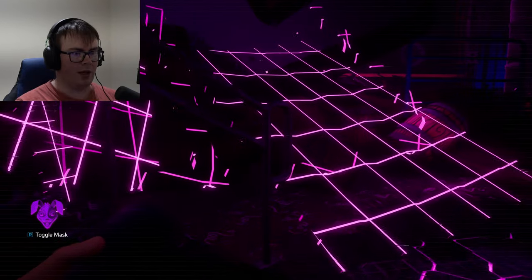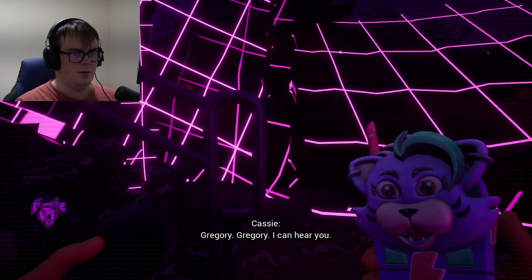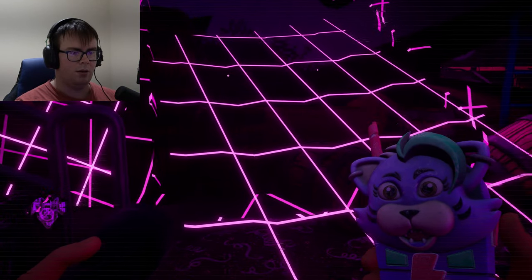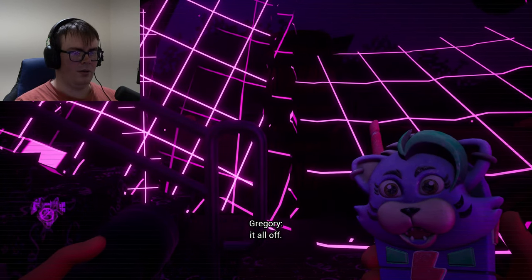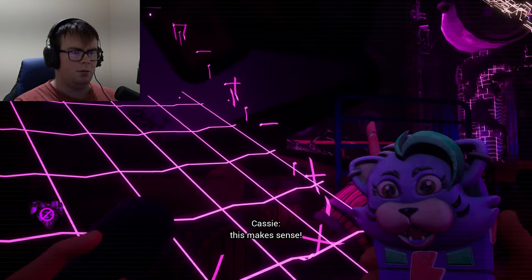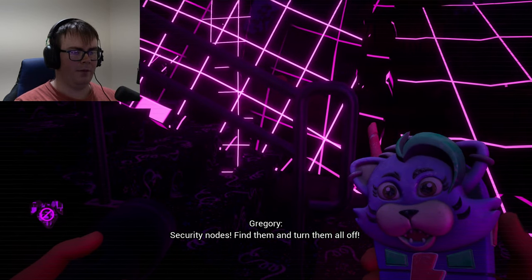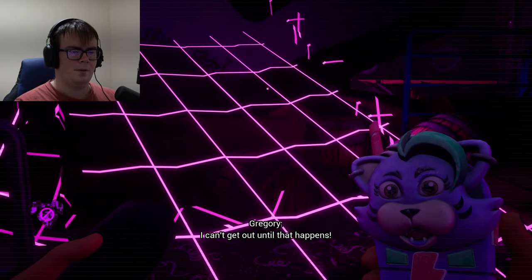Don't stop looking for me! I need your help! Gregory! I can hear you! If you can hear me, turn off all security! Turn it all off! Security? What are you talking about? None of this makes sense! Security knows! Find them and turn them all off! I can't get out until that happens! Gregory?